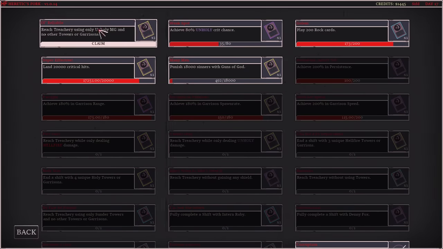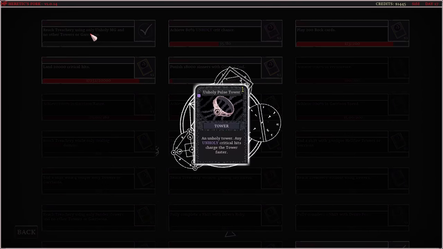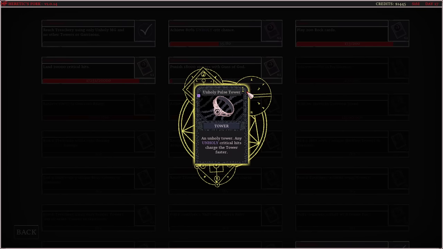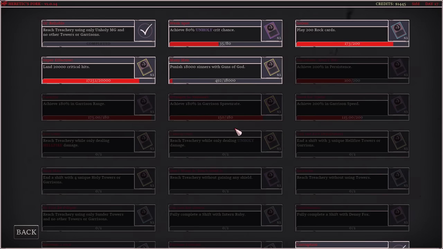No, at least this happened, okay? And I got the achievement I wanted to get. I'm happy about it. I tried to get this crit chance up, by the way. And this is 20,000 crits. Okay, I'm happy about the fact that I reached treachery using only Unholy MG, man. I'm so happy about this fact. Oof. Unholy Pillstar 1 and Unholy Tower, any Unholy critical hits charge the tower faster. Oh, that's a crit build. Ooh, I could do a crit build tomorrow.